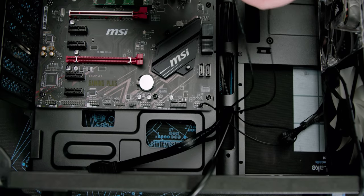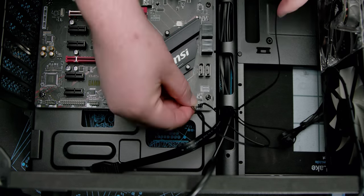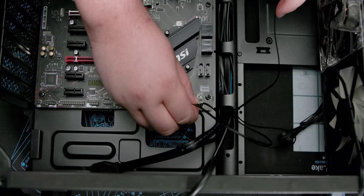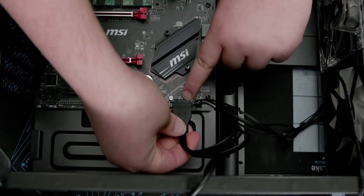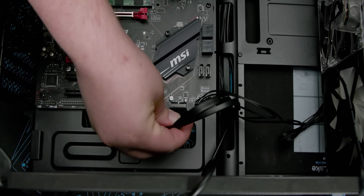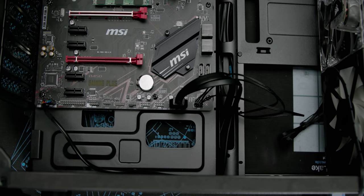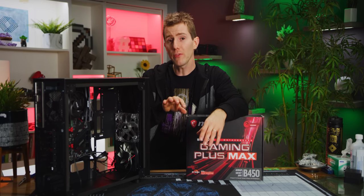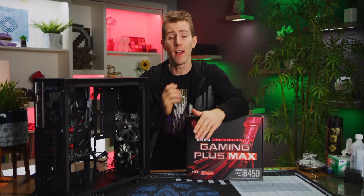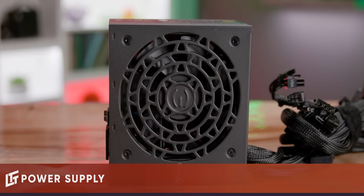Pro tip, by the way, guys, to make your life easier, now is the time to connect the front power and reset switches and both the power and drive activity LEDs right here. You should also do front USB 3 and audio here and here. Now, if cable management is important to you, now is also the time to route these cables around the back of the motherboard tray. To power our rig, we chose the EVGA 700GD.